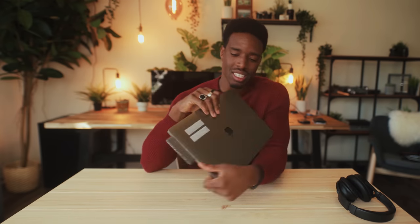Firstly, and most importantly, when it comes to editing, is not these, but my laptop. Laptop is super handy. I have the 15-inch. This is the new one. Not the new one. The 16-inch is newer now.